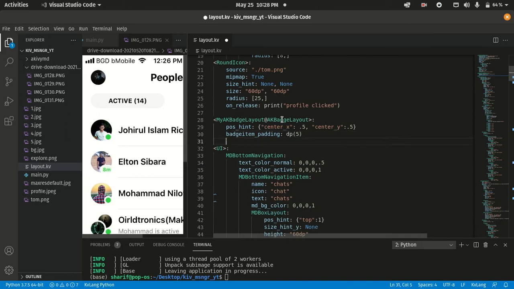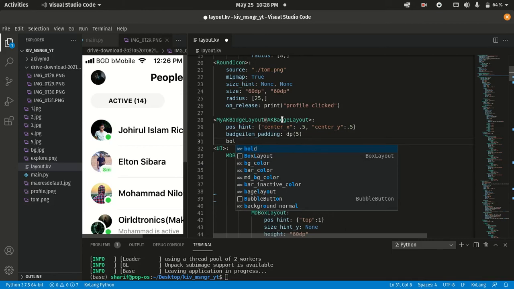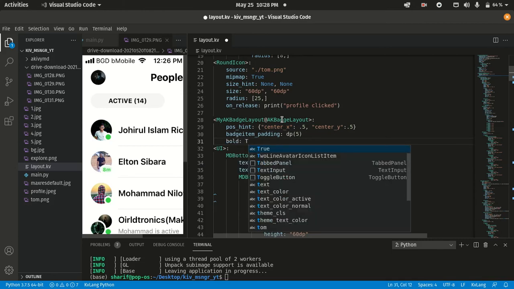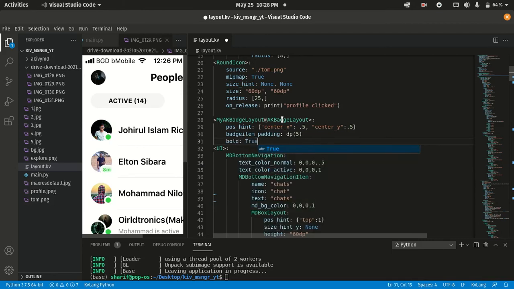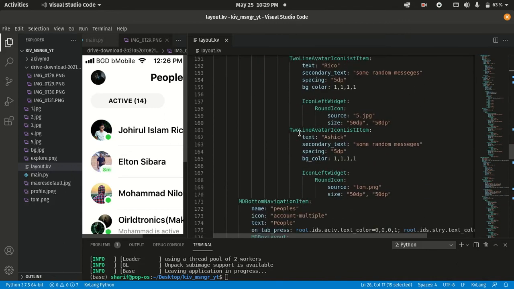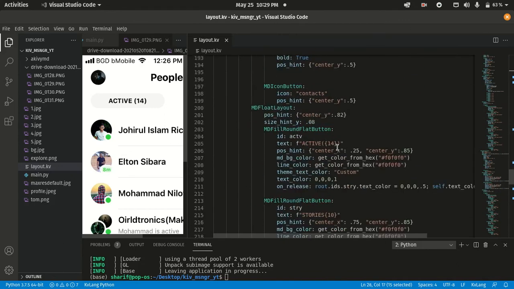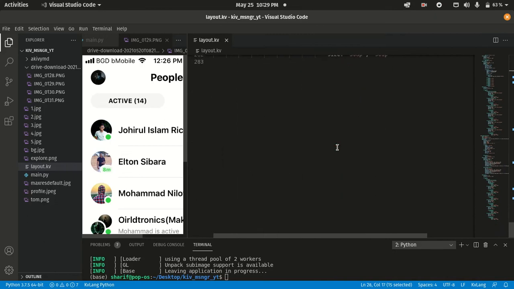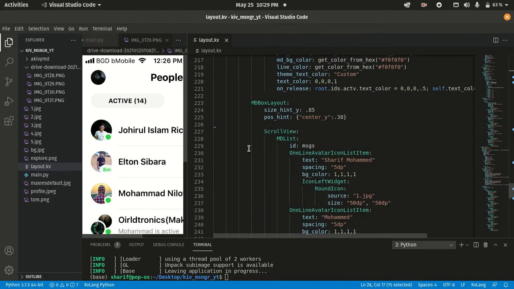Then I want this as bold, so I'm going to set bold as True. Now I'm going to add this page to our icon, to our round icon.